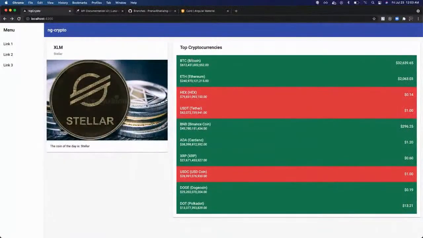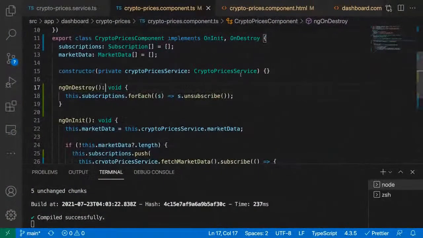So this is one important concept. Obviously, we'll go in much more detail in the next videos, but I just wanted to give you a brief overview so that before my next week's live video, you can go over this concept and learn yourself a little more on your own time. And right now we have done it on the crypto prices component, but there's another component as well, and I welcome you to do that as well.